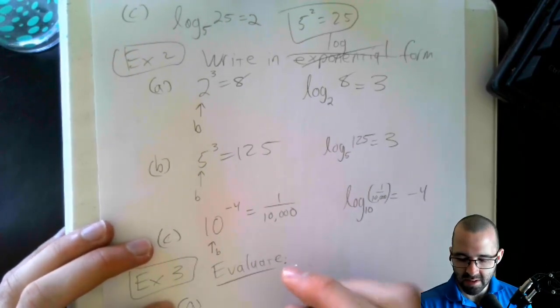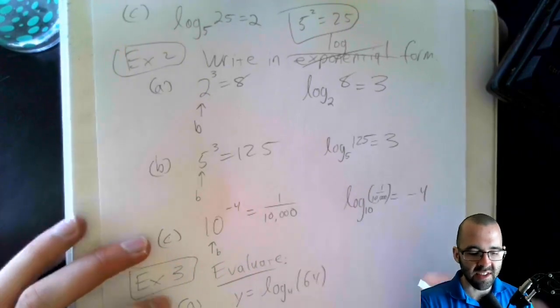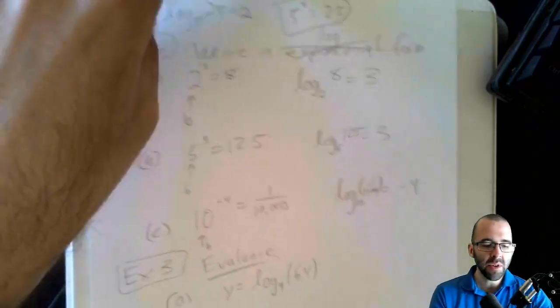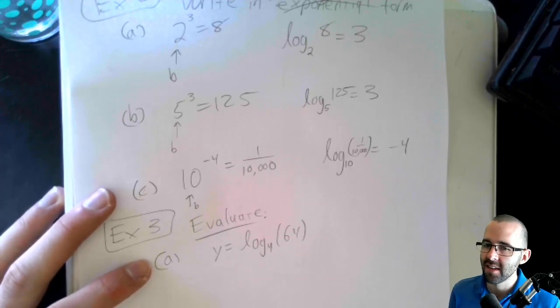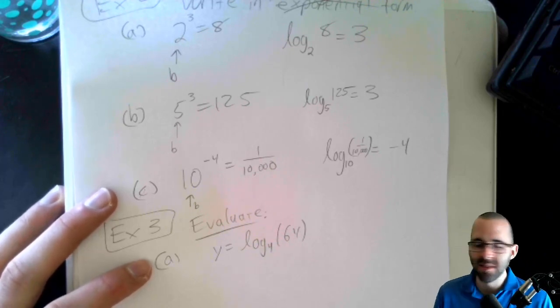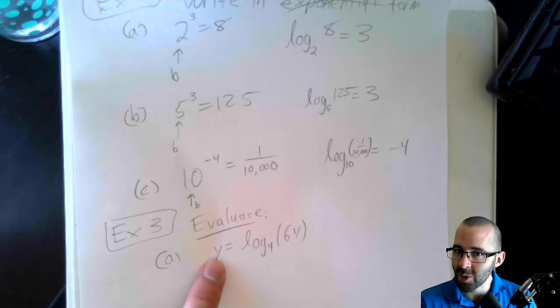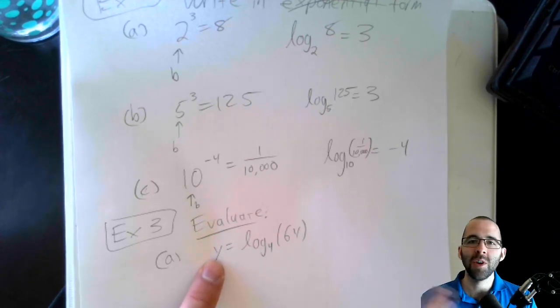You can evaluate this: y equals log base 4 of 64. And maybe you don't know the answer here. Maybe you don't know what log base 4 of 64 is, especially if you're just learning about logs for the first time today. But if you don't want to worry about logarithms, let's not use logarithms at all. Let's get rid of the logarithms. We have a logarithmic equation. If we could write this as an exponential equation, then we could answer this using what we know about exponents.